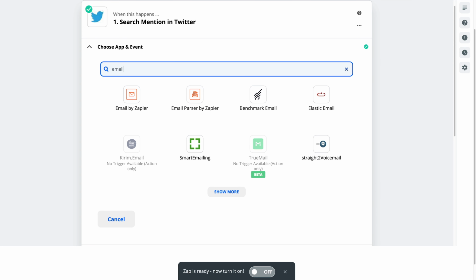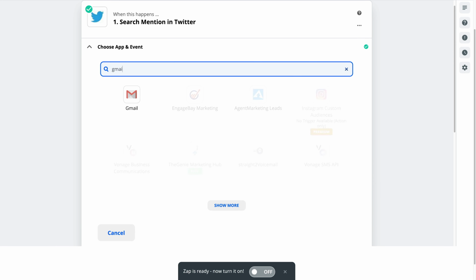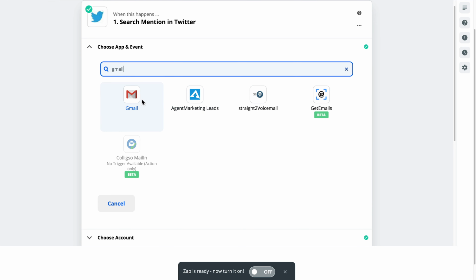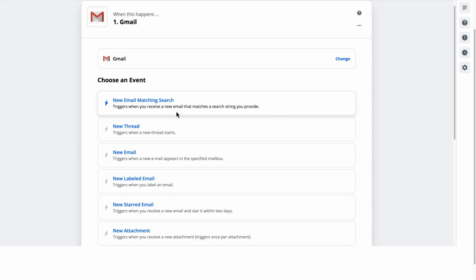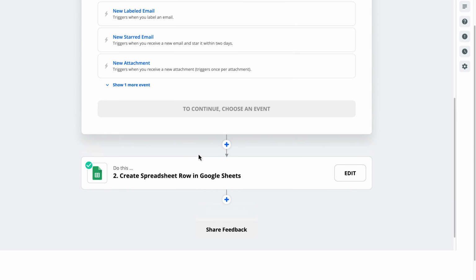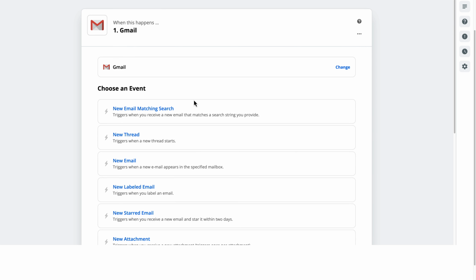And I haven't set this up. I'm actually going to change it to Gmail. So I haven't set this up, so we're not going to walk through the whole thing, but Gmail is a trigger, and we can have new email matching search, or we can just have new email. So if there's a specific mailbox, you can have any emails sent to that mailbox added to a Google Sheet. So you can have a Zapier Zap that does that as well as the hashtag.